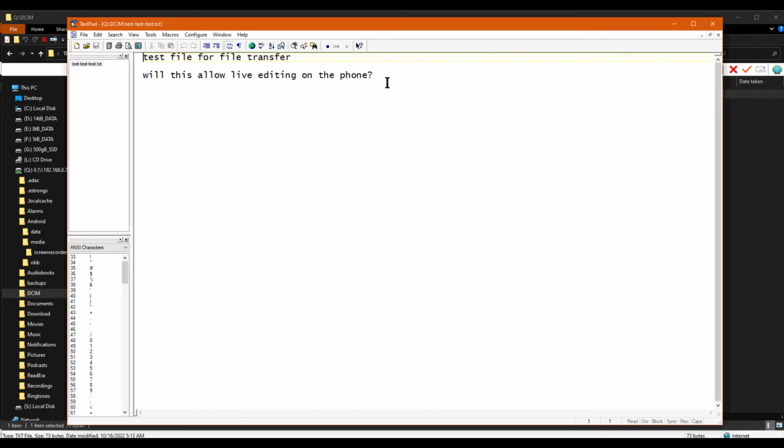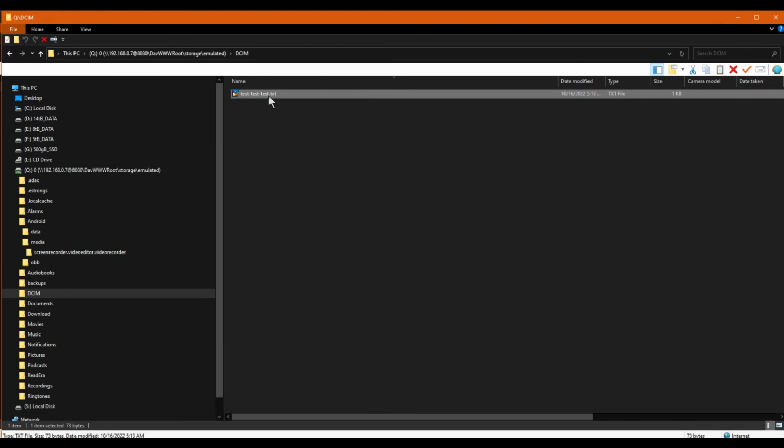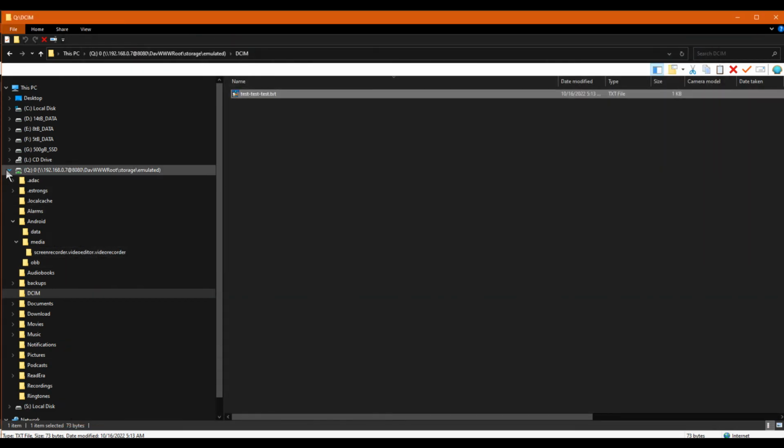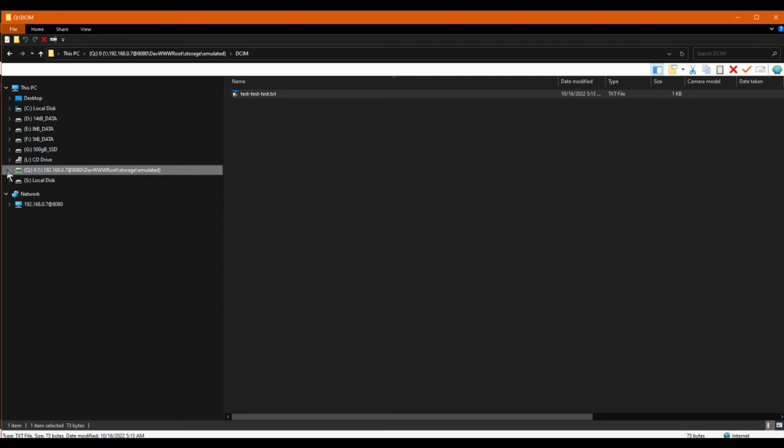Amazingly, I can actually open this text file in TextPad, and I can add some stuff to it, and then do a file save, and then we will exit, and now open this text file again, and the stuff that we just added actually did get added to the text file on the cell phone. This amazes me. I had not believed that this would be possible. Okay, so you now have a link to the internal storage of your cell phone on Drive Q.